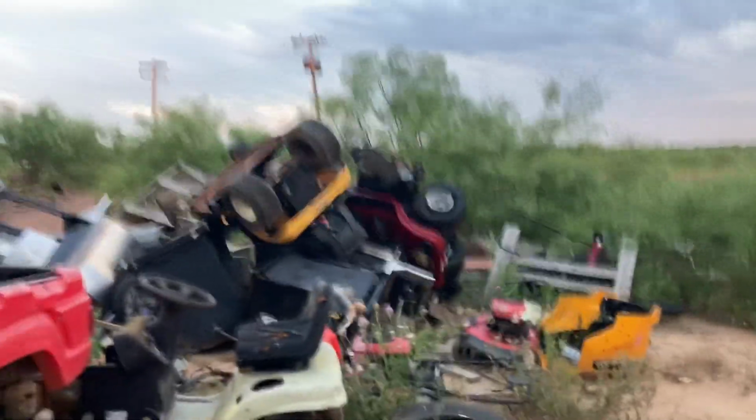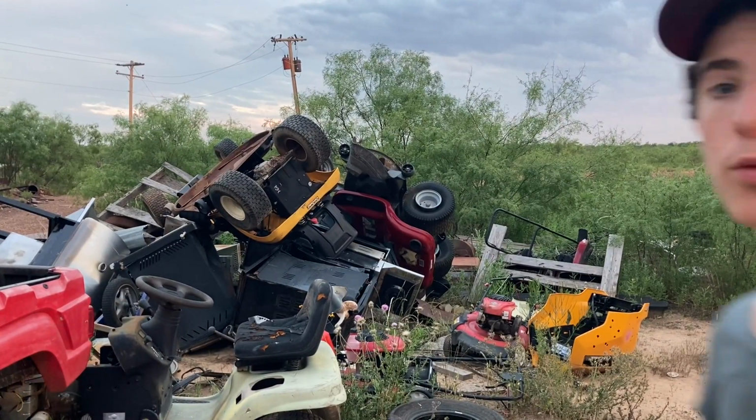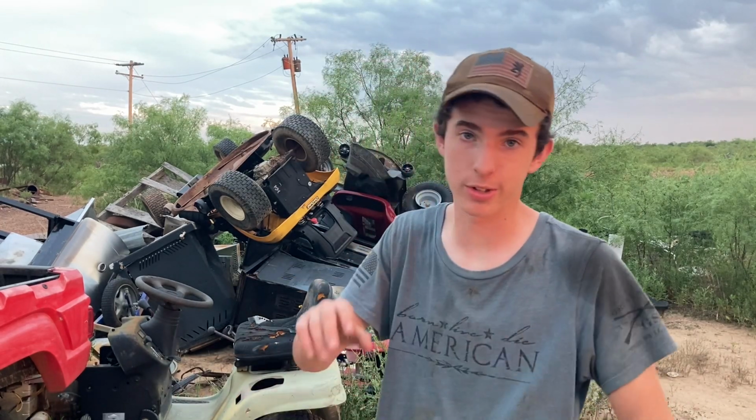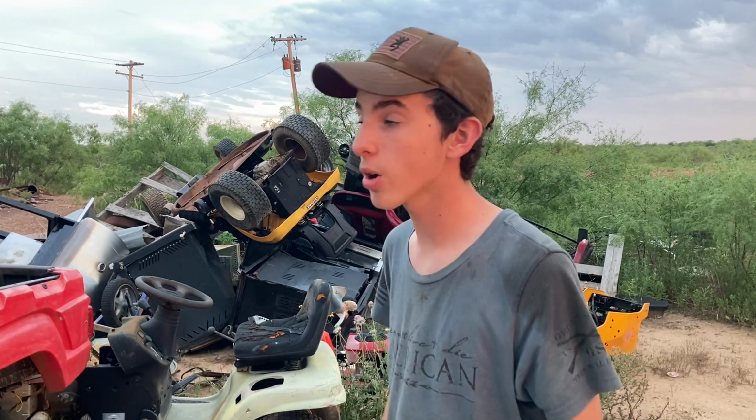That mower. And you want to know why? I mainly want it for its engine. Kind of like that other one. It's got a 26 horsepower, supposedly. That's what's advertised on the little stickers that's on it. A 26 horsepower Briggs V-twin.